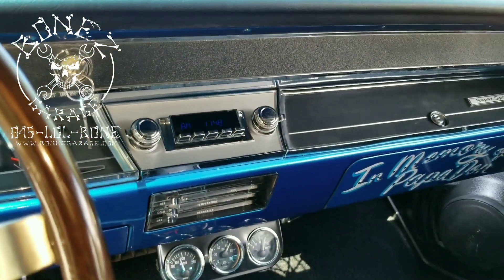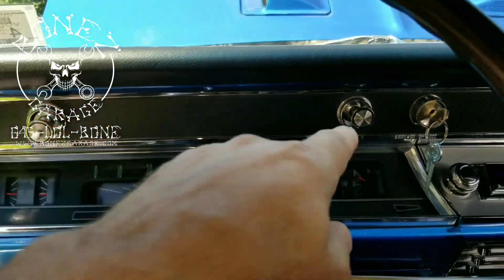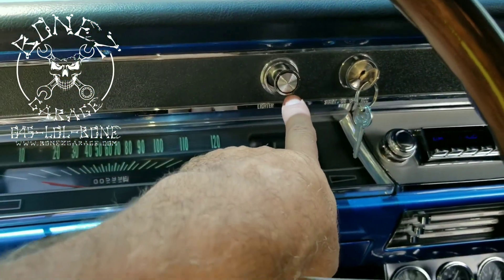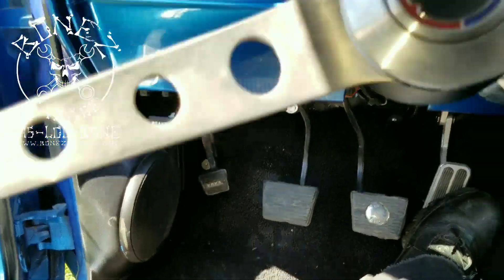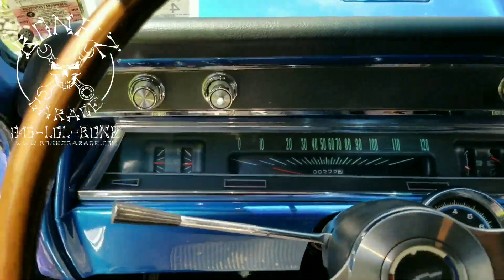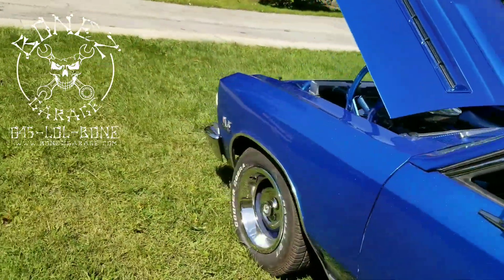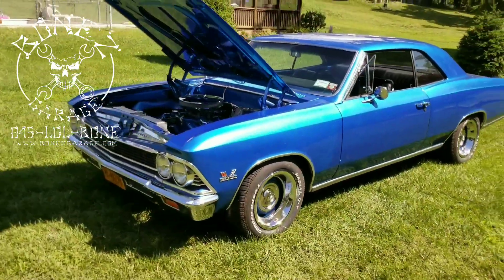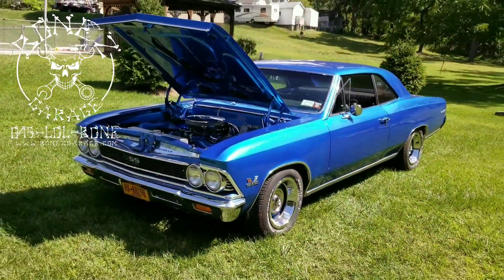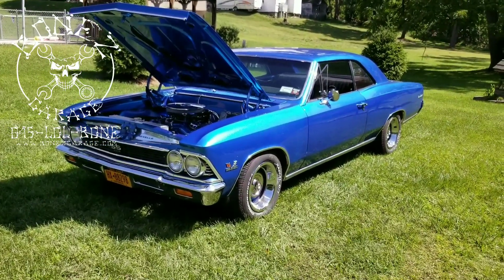This car came out really great — I am so happy with everything. The windshield wipers work, even the cigarette lighter works, the stereo is working, everything is working. There you go, guys — that's what's going on with the '66, and I'm real happy with it. Been driving it around, she cruises beautiful. I'll keep you up to date as we go. Alright guys, have fun — talk to you soon, bye!